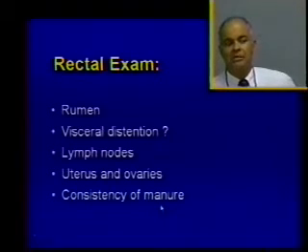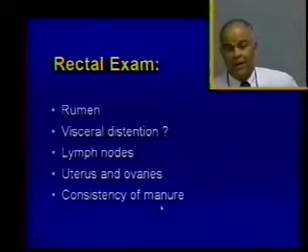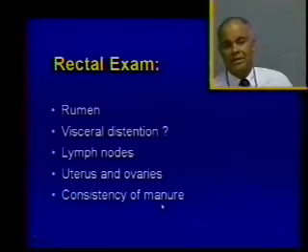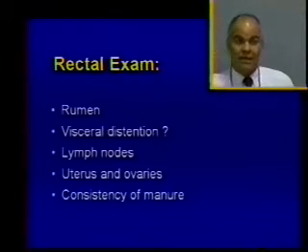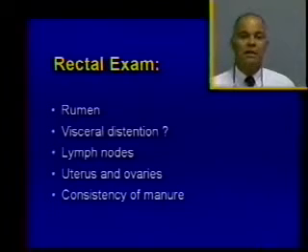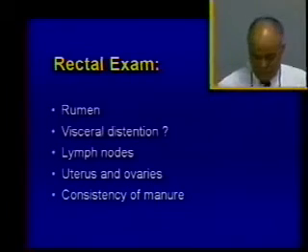The consistency of the manure. Is it watery or diarrhea-like? Is it mucoid? Is there an absence of manure? You have an animal that is sick, it's febrile, it's not eating, and you perform a rectal exam, and there is no manure in the rectum. That may be an indication that the animal is having difficulty in passing ingesta from the forestomach to the small intestine.